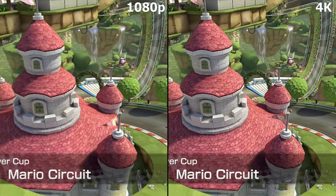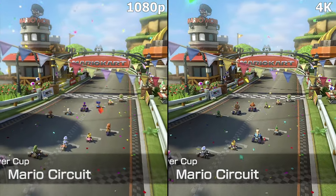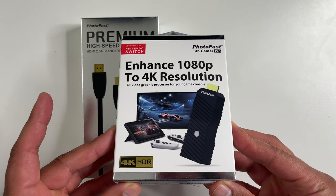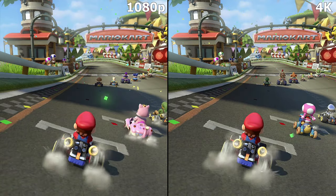4K Nintendo Switch. I promise this is not clickbait. I don't do long intros, so let's get right into it. This is the 4K Gamer Pro adapter for Nintendo Switch. It takes the original low resolution of the Nintendo Switch's home console and upscales it to 4K.